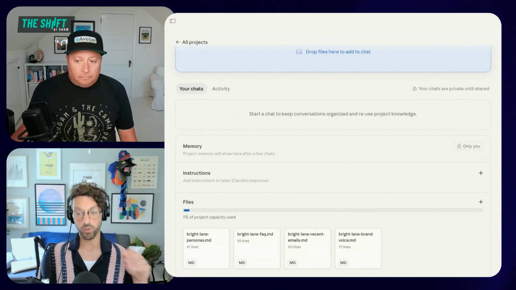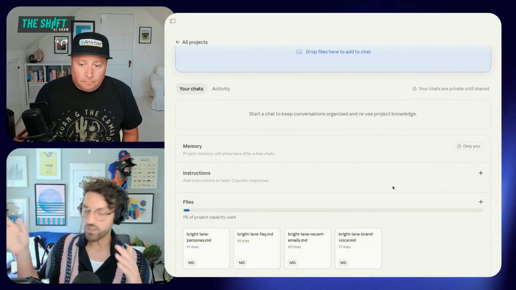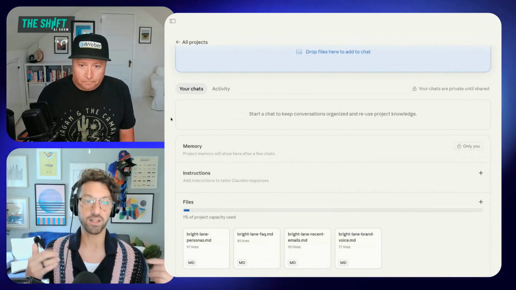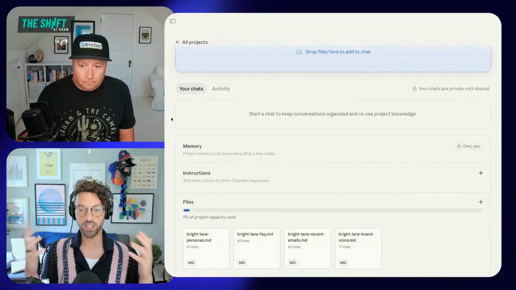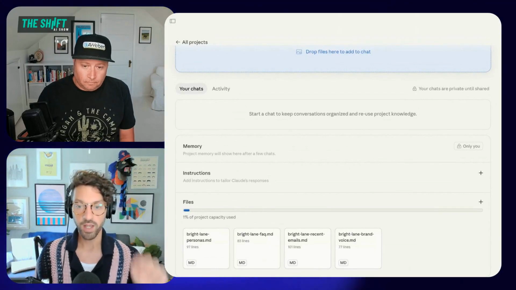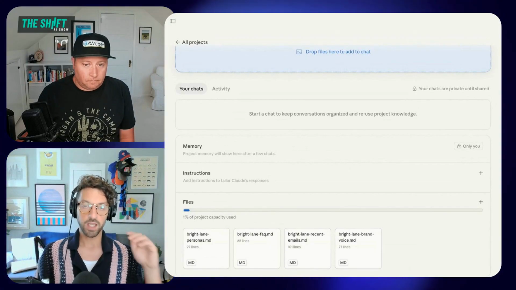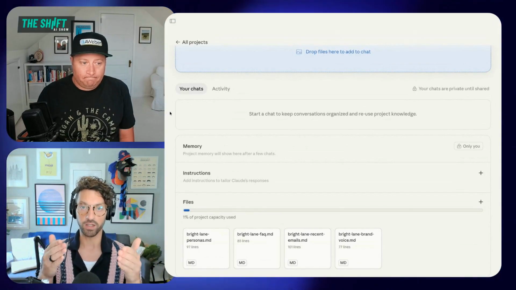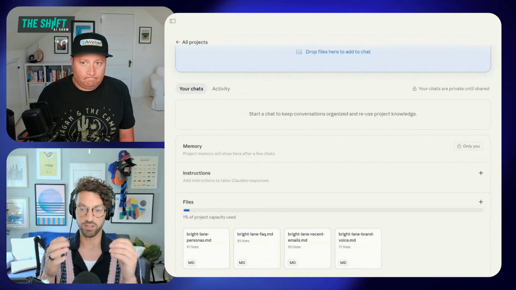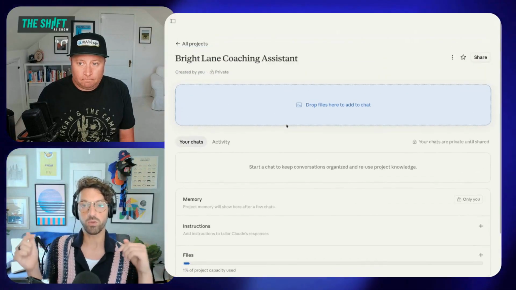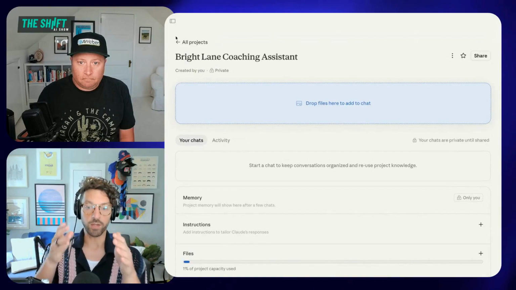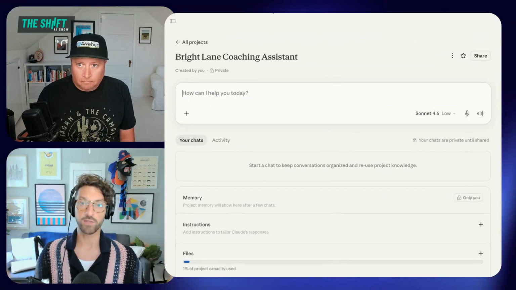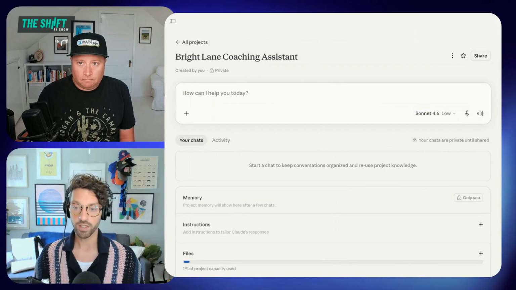Right? Projects are super useful for this because although ChatGPT and Claude have memory, so they have an understanding of other ways they've interacted with you and who you are, how you write, all that sort of stuff, projects, the way Jesse is setting it up, is a way for you to pointedly guide what's being generated by giving it examples like this. You are going to get more predictable generated content when you set up a project like this with examples than if you were just chatting in a chat, regardless of how much memory the app has about you. It's really cool. This is smart.